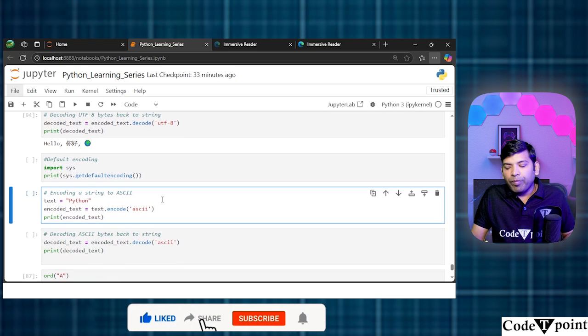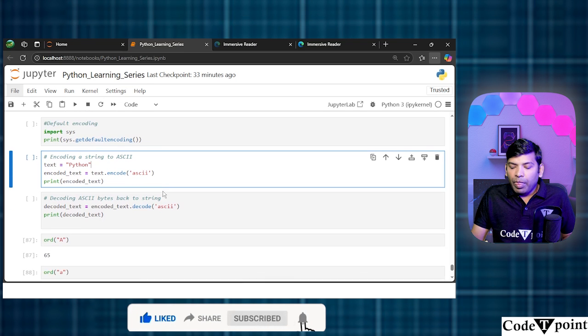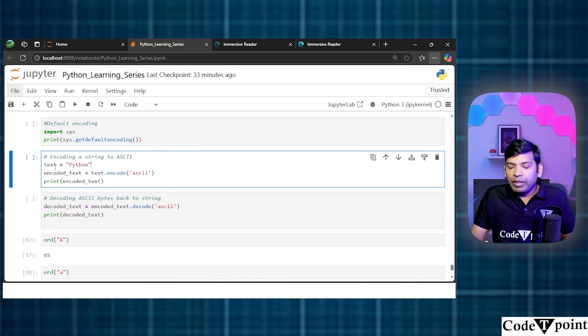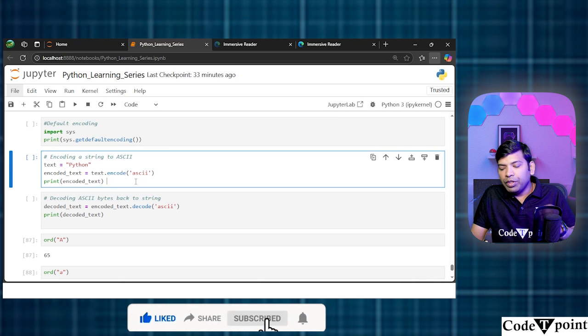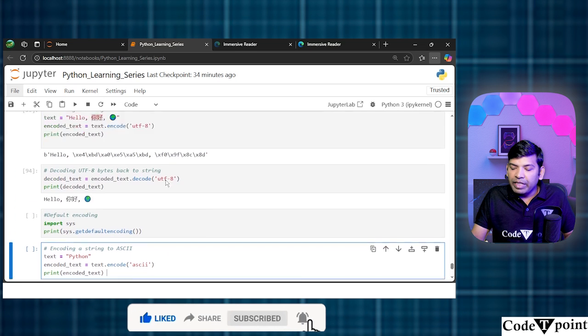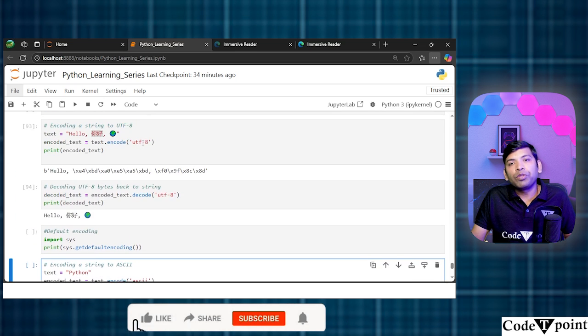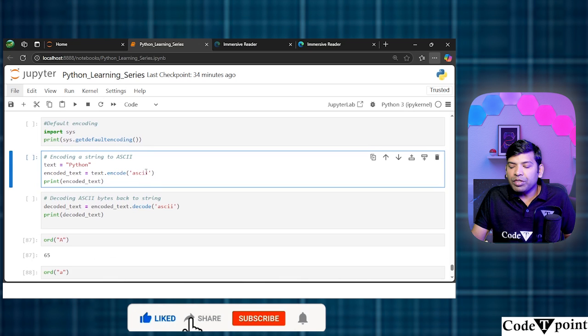Let's go back to here about ASCII. In ASCII, I have written a text, let's say Python, and I'm encoding it into ASCII. Previously, I was encoding into UTF-8. Now I am converting into ASCII.